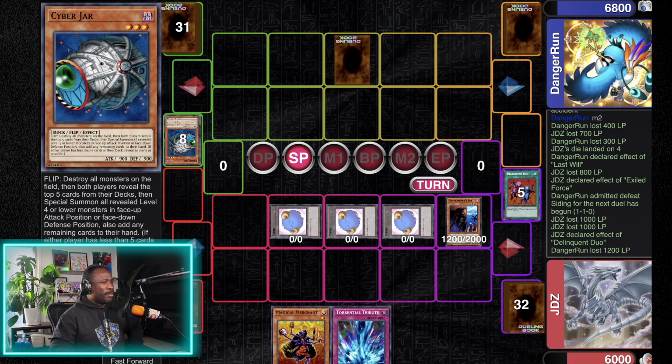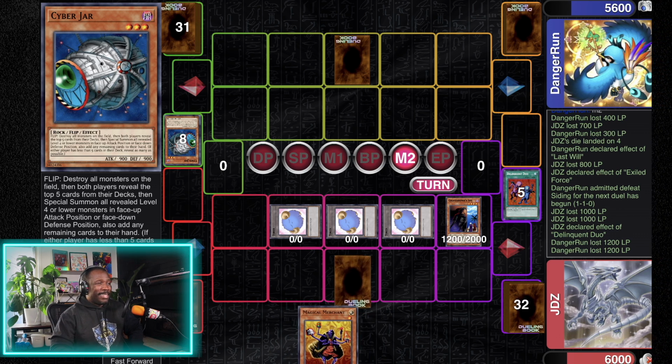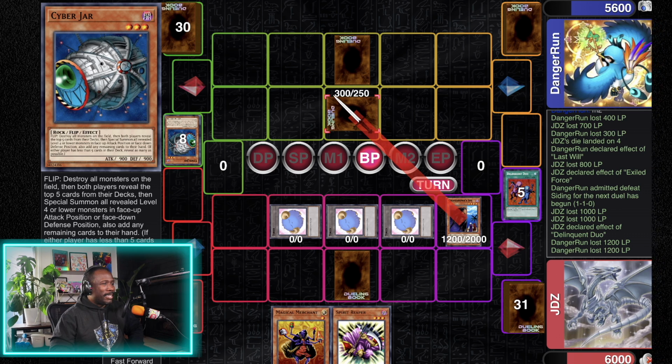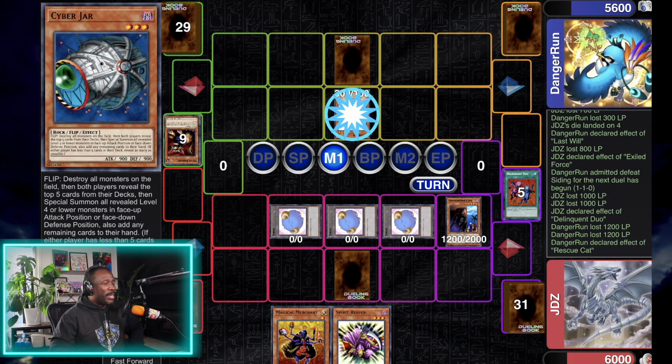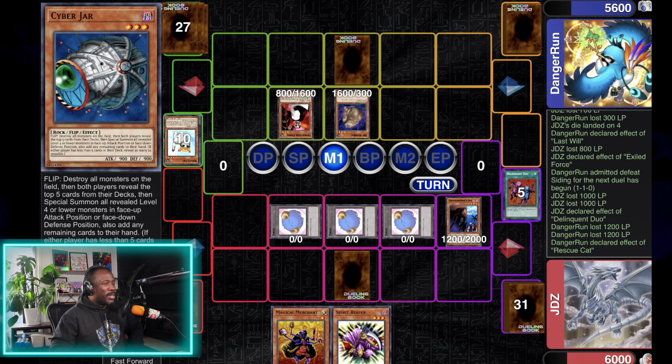They draw Mass Driver, which is just an insane card to have in your deck right now. I go and smack on in for another 1200. They're going to eat that. I go ahead and just continue to assault. I just continue Grave Spy attack. It is the Mindless Radiant. They got Rescue Cat. They're going to pop the Rescue Cat, bring out Wombat and Gaku Gire.